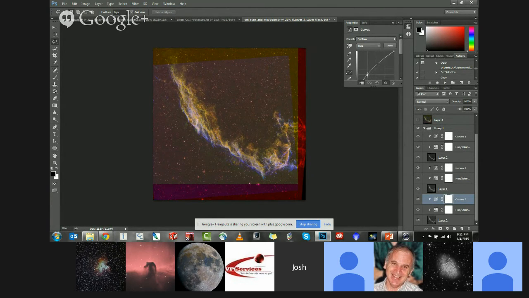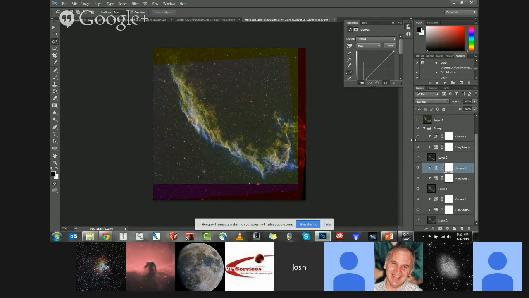And so you can see all I did was click on my curves here, and I'm just pulling this curve around a little bit up and down, and you can see the image changing pretty dramatically and really quite easily just by grabbing one of my channels and the curve button and moving that around. So I can kind of give it a more red feel or more green feel. I can go into one of my other channels and do the same thing and give it a little more purple and then a little more green again.